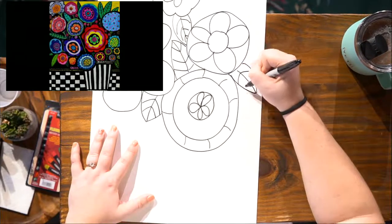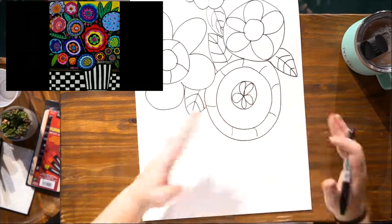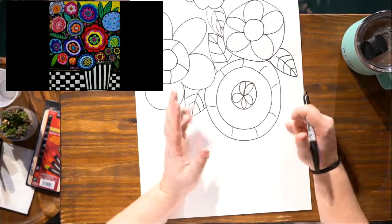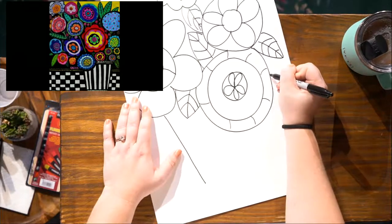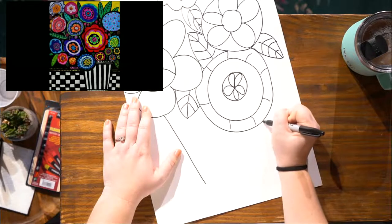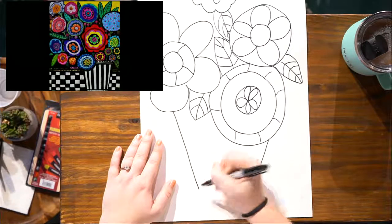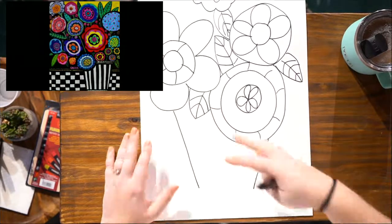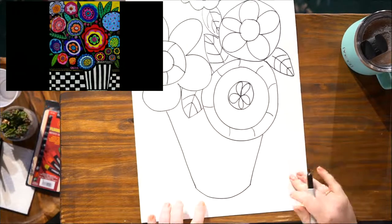Now, remember how we made sure to draw our flowers towards the top of the paper? This flower went a little low, but that's okay because we're going to draw our vase. I'm going to have this flower overlap the vase. My vase is going to start up here — I'll draw a straight line down on each side. They're diagonal but straight, and we want them to even up at the bottom. For the bottom of our vase, we're going to curve it because it's a 3D shape. Now the vase is sitting on something, and you can't just have a gap — it looks like your vase is floating in thin air.